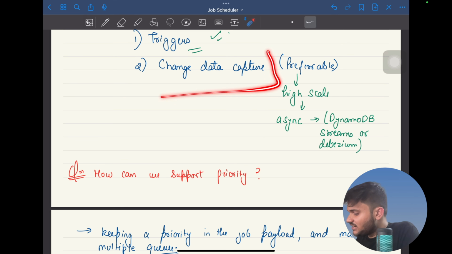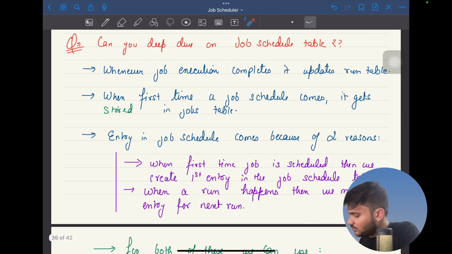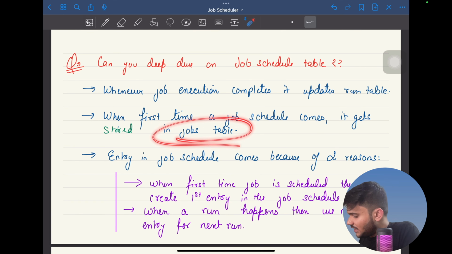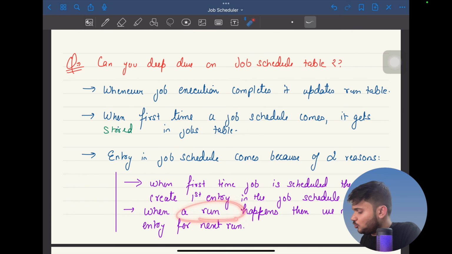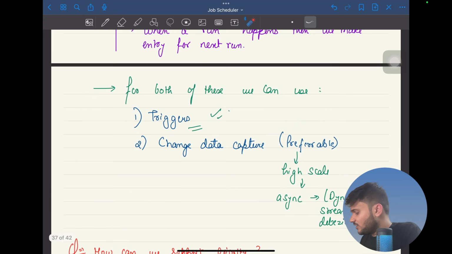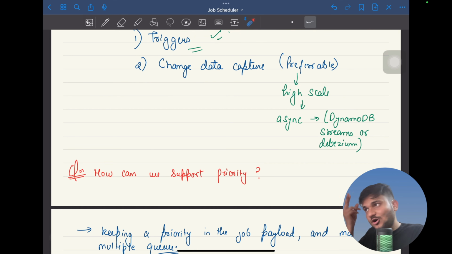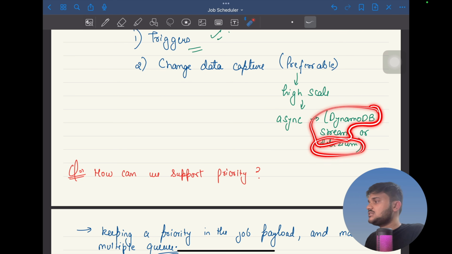So adding change data capture to your jobs table and the runs table to update the job schedule table can be very good. And interestingly, because we have used DynamoDB already, DynamoDB Streams can be a good way to handle this. This will improve your scale, and it is more preferable considering that it's asynchronous. You can use a third-party solution like Debezium as well, but change data capture would be good.